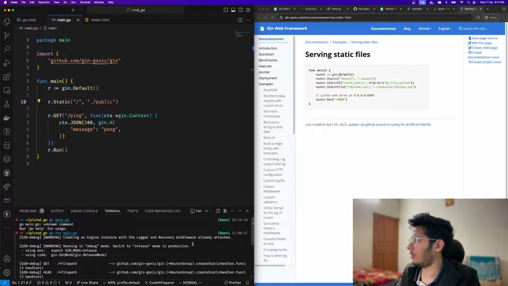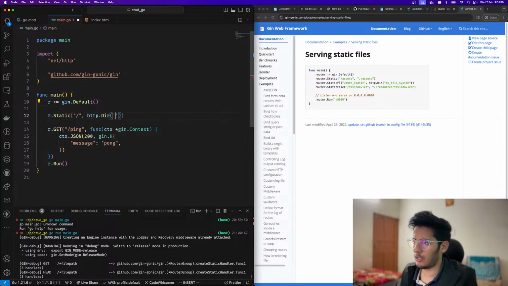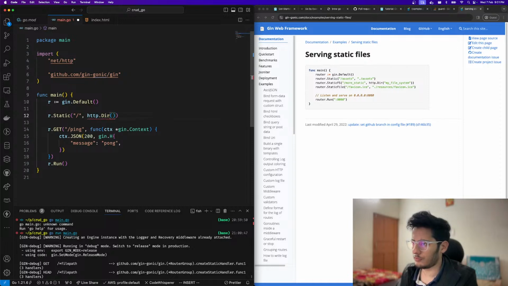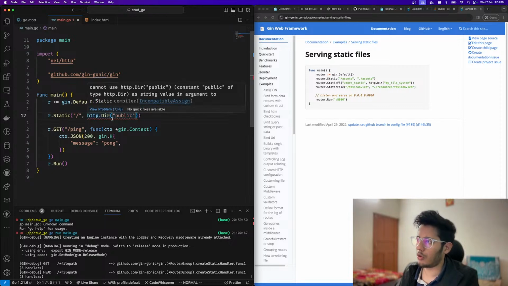What do you mean, huh? It does not work. Oh, I can say http.Dir. Okay, this is interesting. So instead of this, what's the difference if I say http.Dir and then give this folder name called public? Constant public.